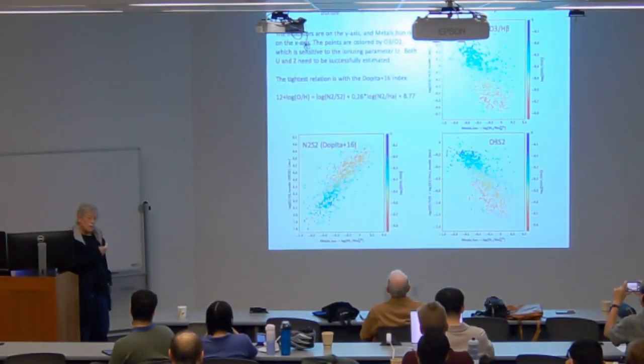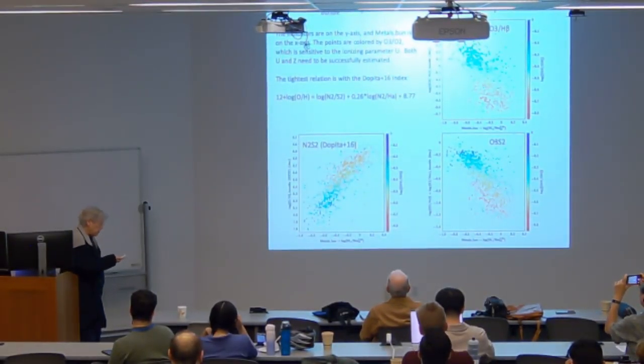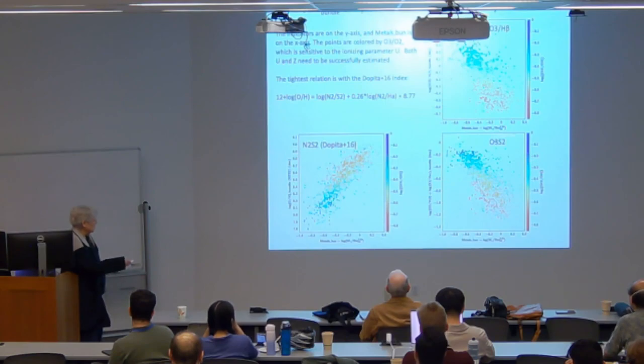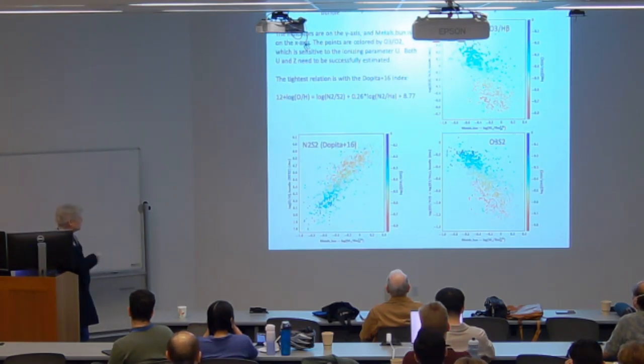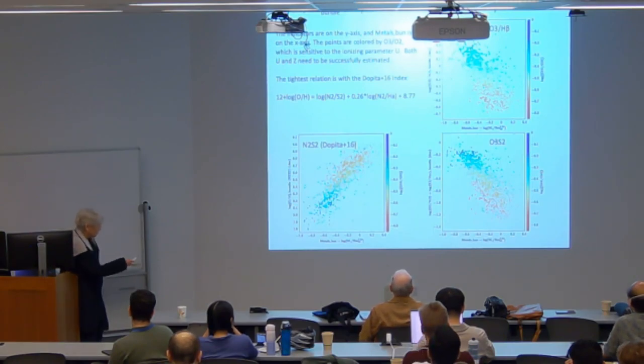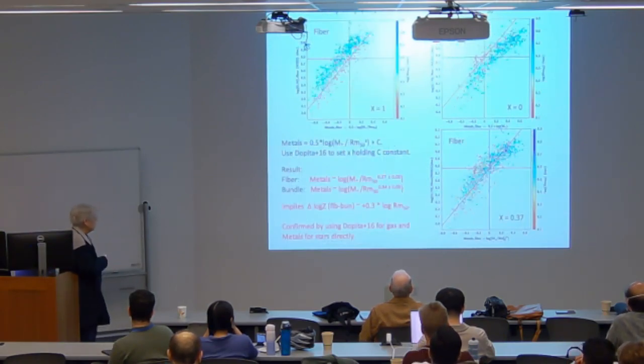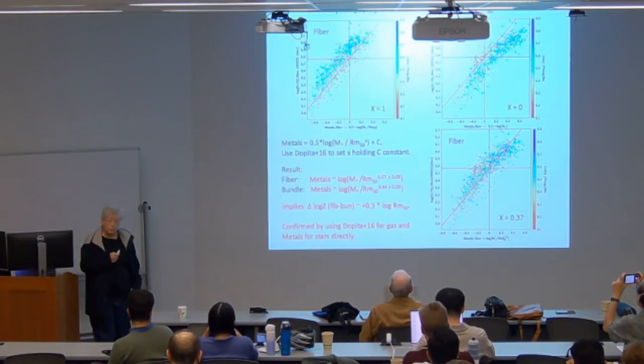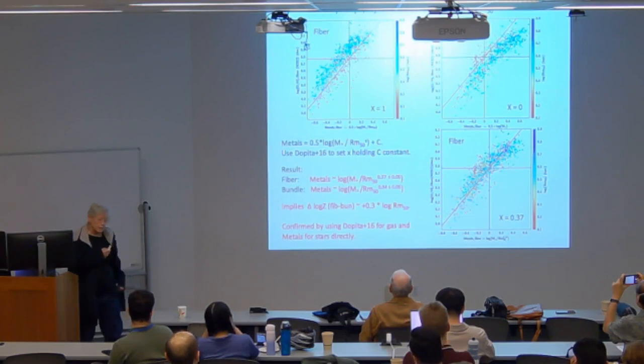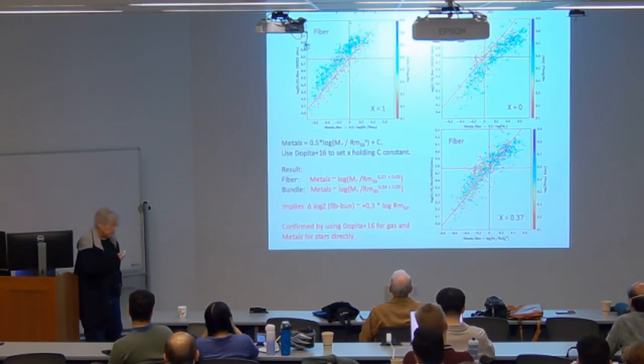Okay, so we have this metals parameter from our work based on stars, and that's on the x-axis here in the bundle. I'm comparing it to 3 other metallicity measurements from the gas. 2 of them are oxygen, and 1 of them is this Dopita N2S2 measurement, and this is the tightest. It's not perfectly tight, but it's quite a lot better than either one of the oxygen methods. So let's assume that the Dopita method is giving the gas phase abundance. You see a correlation with our stellar parameter.